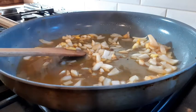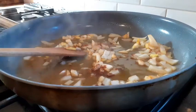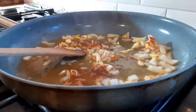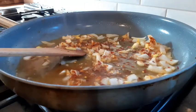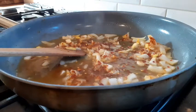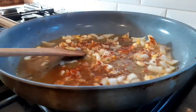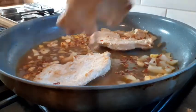Then I put in my spices. Nutmeg goes in there. My cayenne pepper goes in there. My pepper flakes go in there. My paprika goes in there. Then my fried chicken will go in there. Fried chicken goes in there.